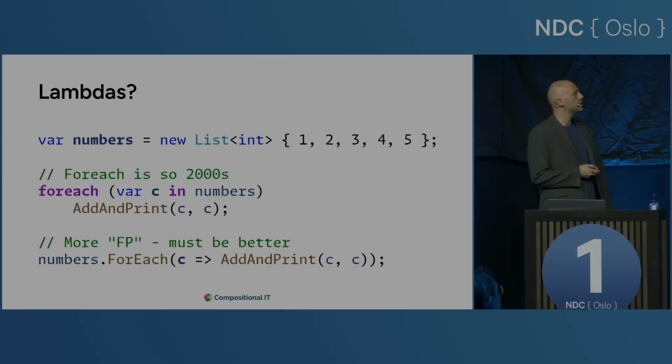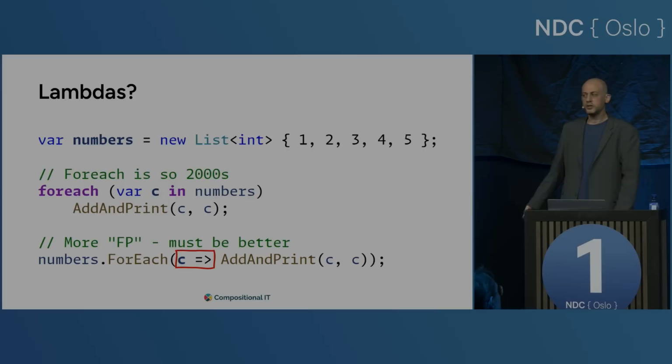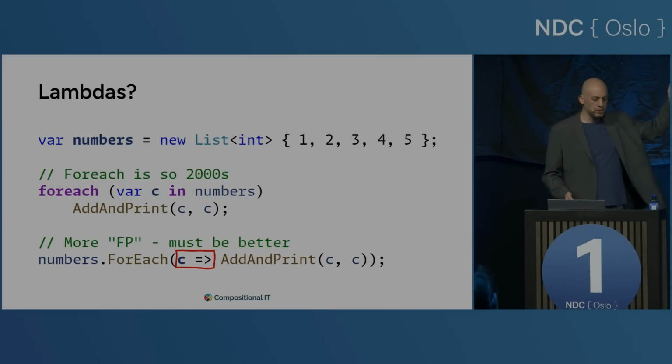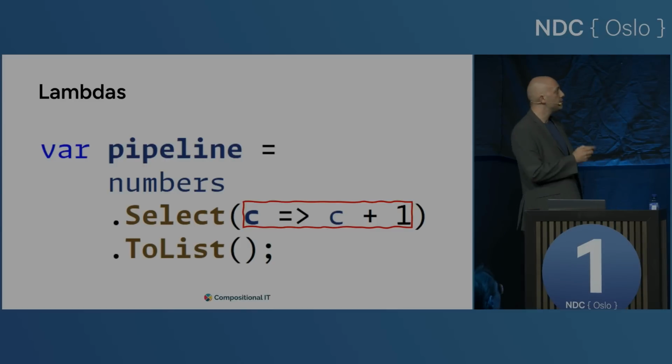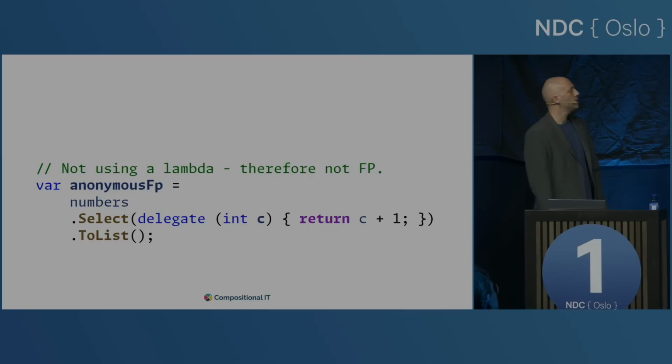This is a for loop that's going through some numbers and calling add and print. Is this bottom one more functional because I've changed it to use a lambda expression? No, it's exactly the same. Just because I happen to replace it with a lambda expression does not mean I'm doing functional programming now. It's exactly the same as the top one. The same way that if I'm using LINQ, and I've got this select here, if I replace it with an anonymous method from C# 2, does that mean this is less functional? To me, it's exactly the same code.